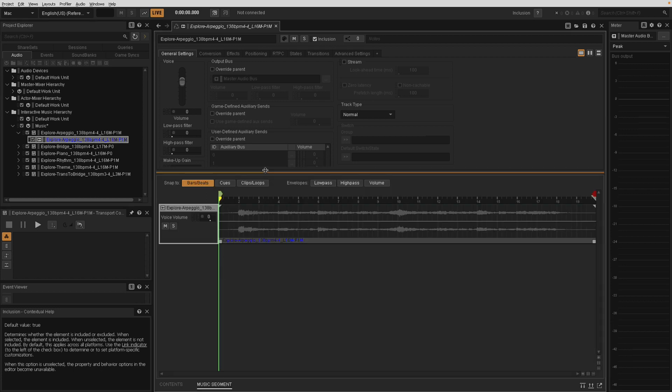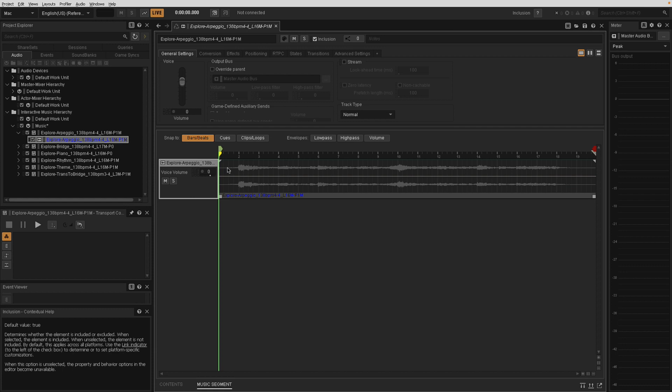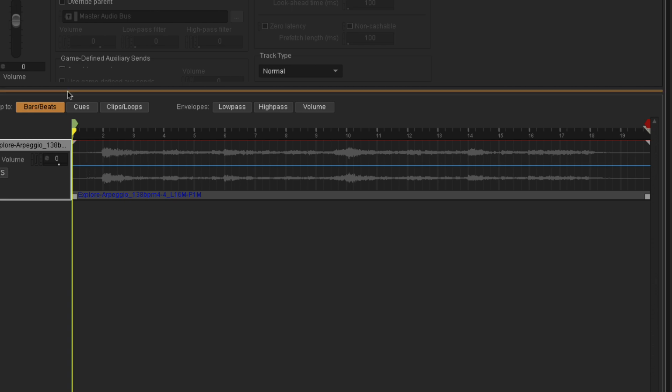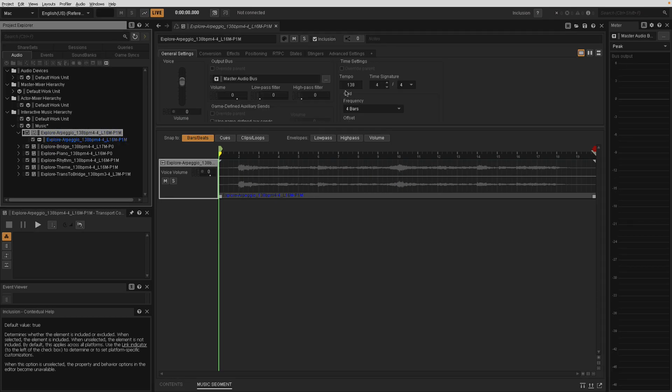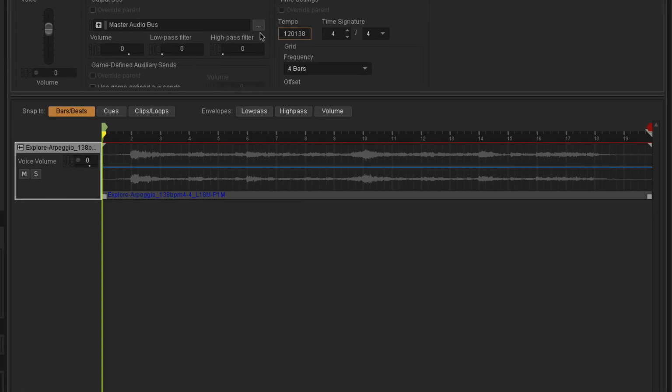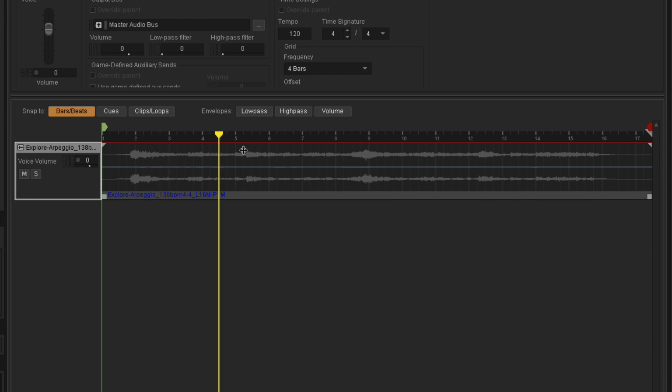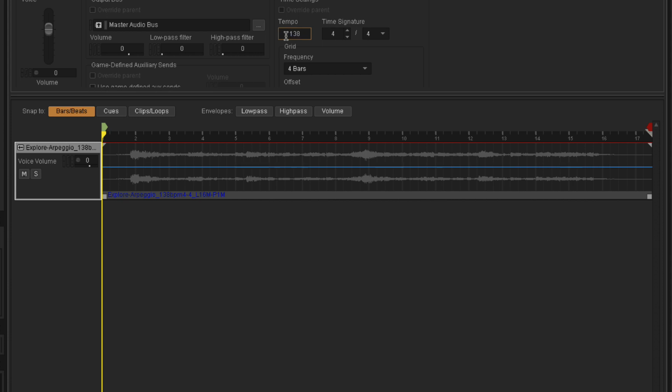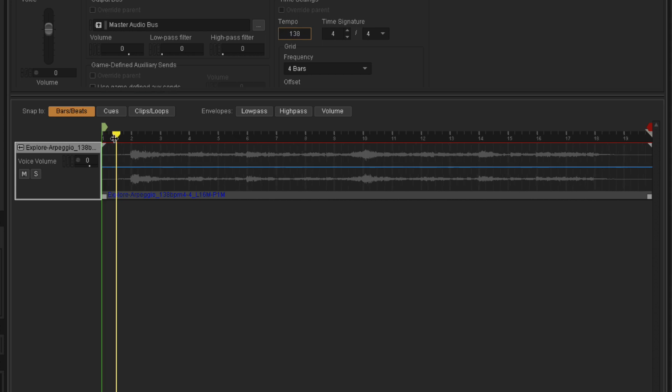Down here in the music segment area, we can see our WAV file represented on the grid, just like in a DAW. If we go back up and we're still at 120, the default, you see our grid doesn't quite line up to the music. If we were going to place markers in, we wouldn't be able to snap to the grid. So that's a very inefficient way to work. That's why the first thing you want to do is establish the tempo, so whatever work we're doing is snapping to the grid.